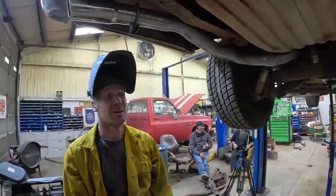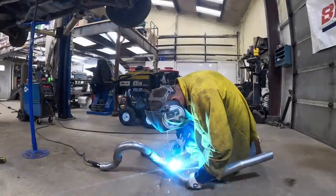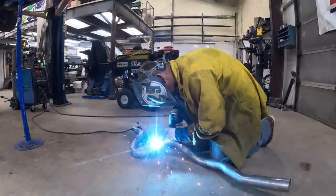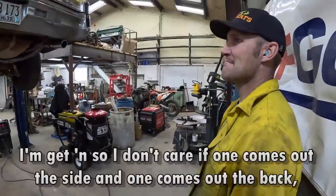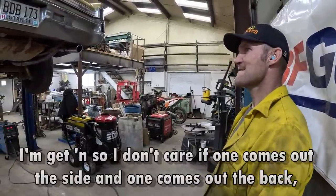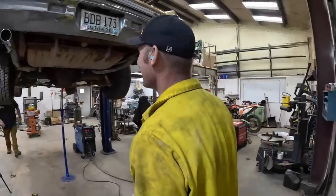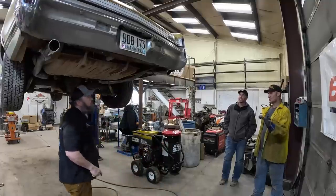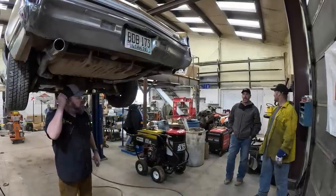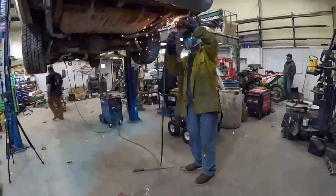All right, I'm gonna pull that out and weld it up. I'm getting to the point I don't even care if one comes out the side, one comes out the back. I just want to hear it. Right. I know. That's the worst part, waiting for it. It's exactly where I want them. Do you want them tipped or flat? I would rather have them flat. Okay, we'll roll this one up and weld it.